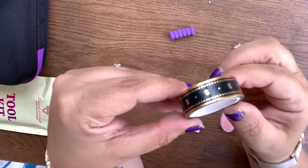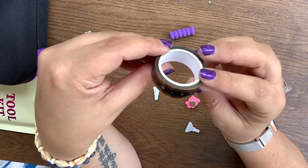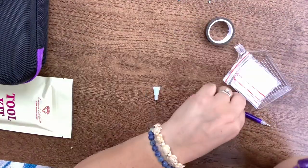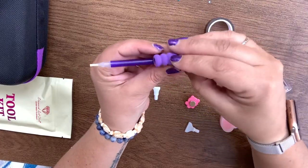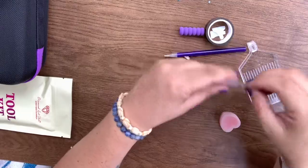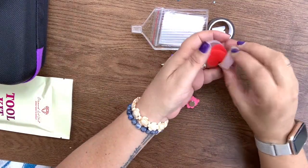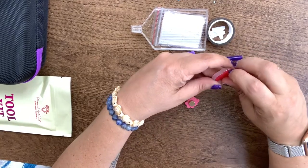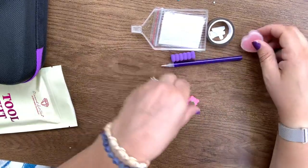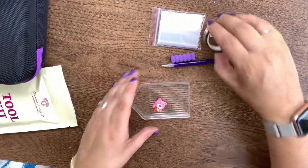So this is the first time I've ever received this mini washi tape before. What is this? This is cool! Let me know in the comments below if you've ever received this from Diamond Art Club — looks like there's a good amount in here. You get a comfort grip — I call them pencil grips — it's a purple pen with some glitter in it. You get a seven-placer and a four-placer, some baggies, and a clear tray. We have two things of wax, which I don't use much anymore but are good to hold onto. And then we have this cute little bear holding a strawberry — how adorable is that! I'm going to put all this back in our bag.